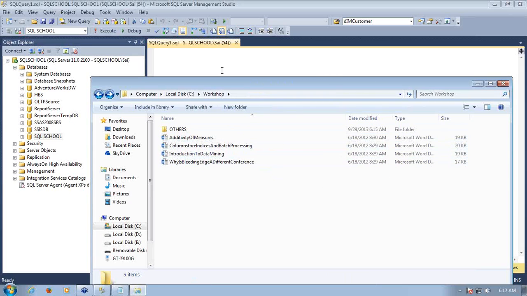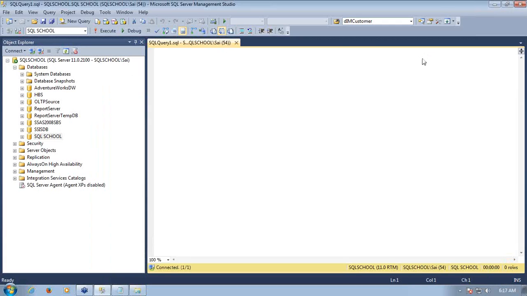Let's see how it is. So the requirement is very simple, storing the files. For this purpose, first of all, we need to create a table.